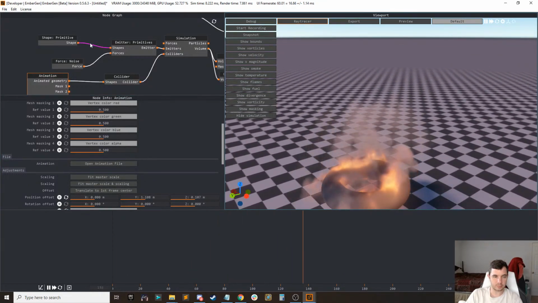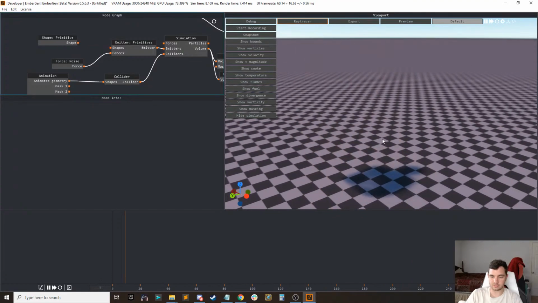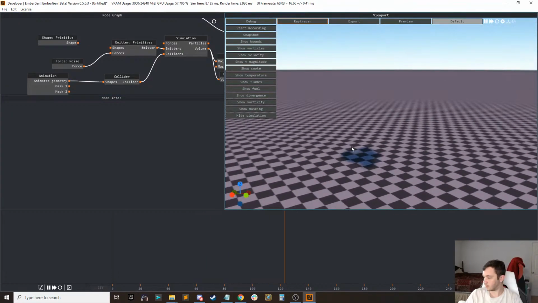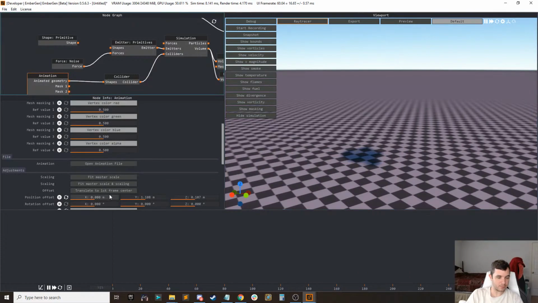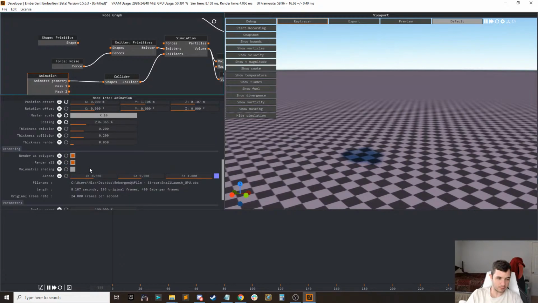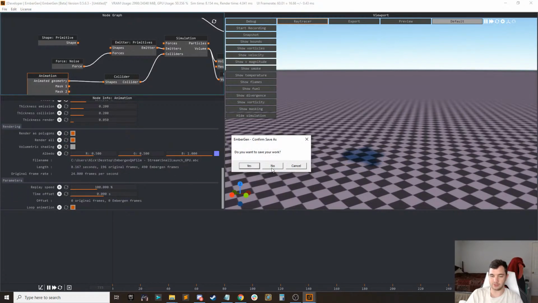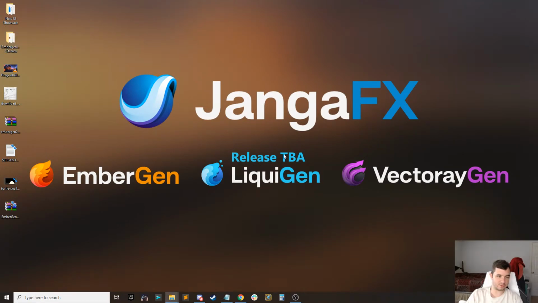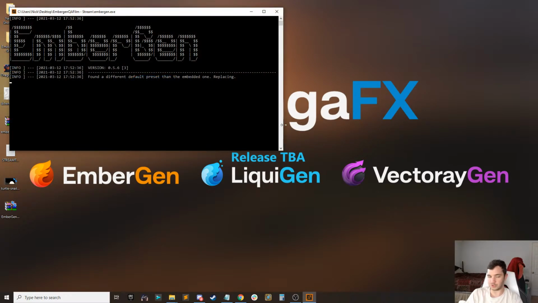Huh? Maybe I'm doing something wrong, or maybe this one just doesn't want to do it. Okay, I think I broke it. Rip. Okay, well, it is what it is. We'll restart EmberGen just to make sure that we have a clean shader on the GPU or something like that.